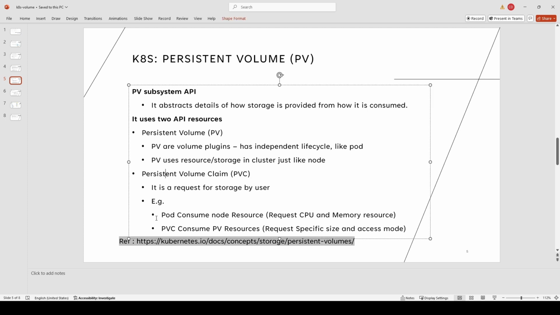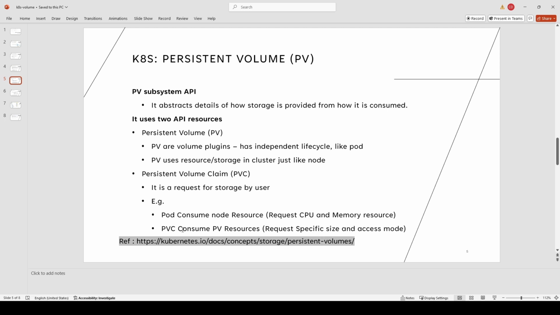A persistent volume claim is a request for storage by the user. It creates the request, and that will use the resources of the persistent volumes. If we compare that with pods, what does the pod do? A pod consumes node resources; it requests CPU and memory resources.